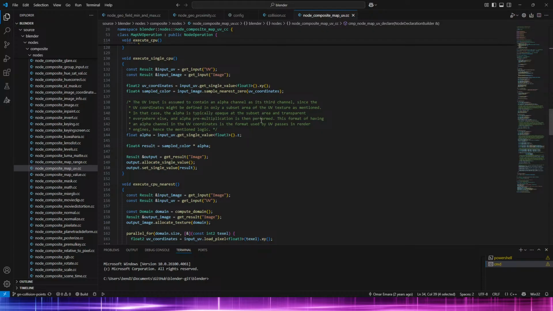Let's see. The alpha is typically opaque at the subset area and transparent everywhere else. The alpha premultiplication is then performed. This format of having an alpha channel in UV coordinates is the format used by UV passes in render engines. Ah. And that value is not clamped either.